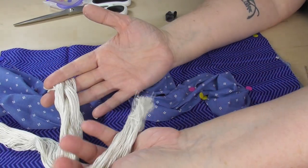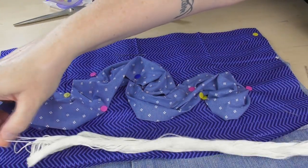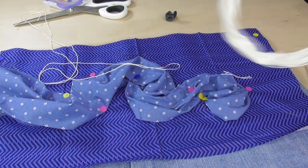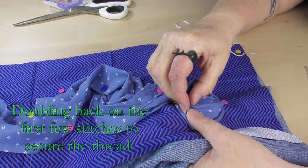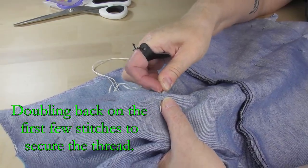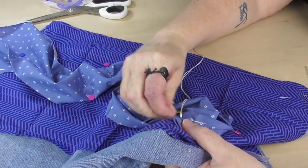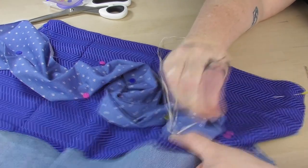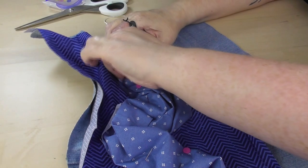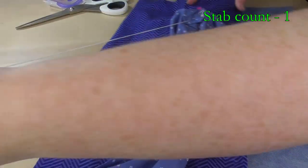So if I hold it at this end with the cut ends and then grab a loop from this end and pull through, the rest of the skein doesn't get tangled. Okay, so because the layers are going to be so thick, I can't really get more than a couple of stitches done at a time. Ow! Stab number one.